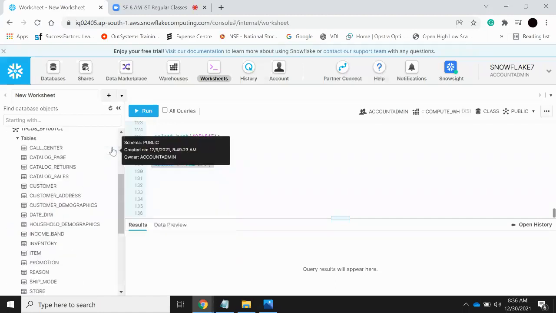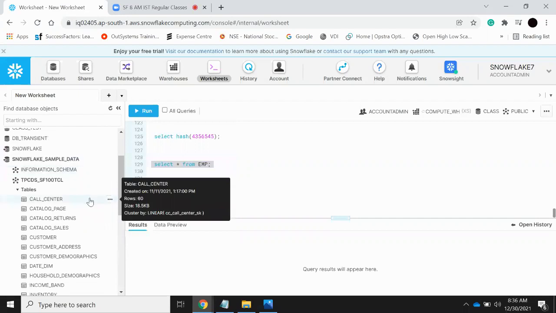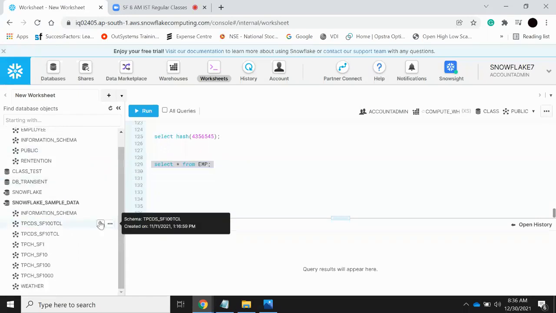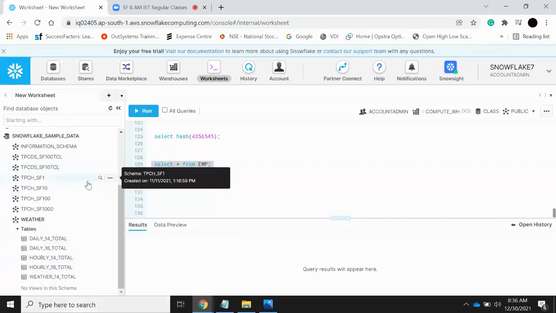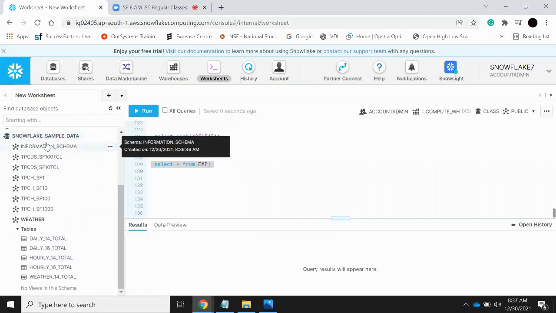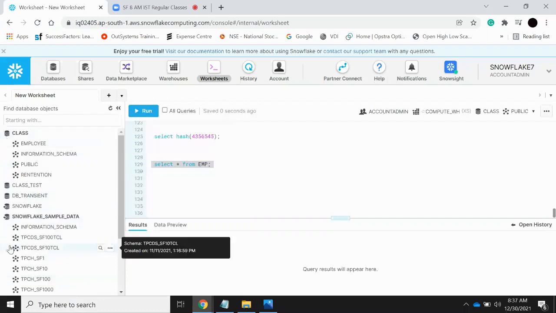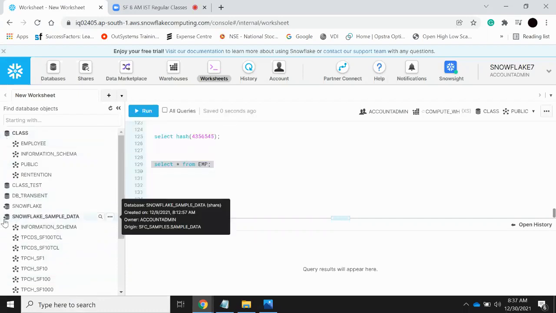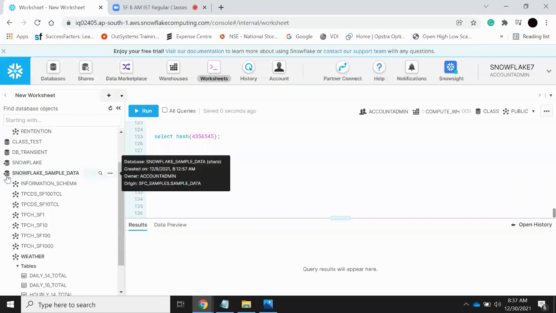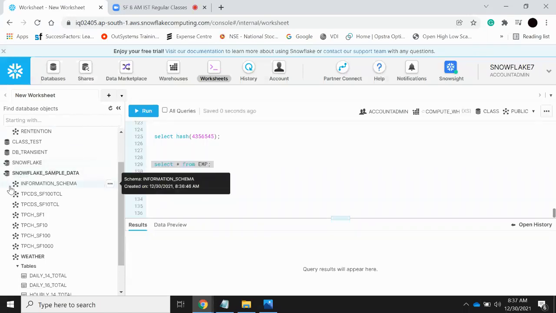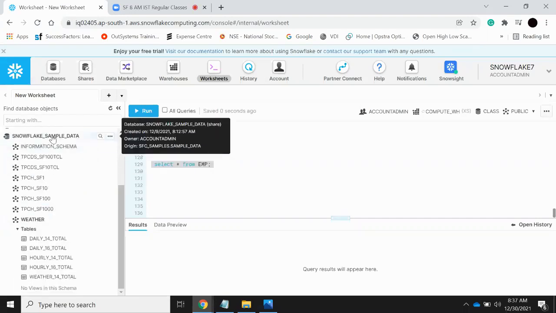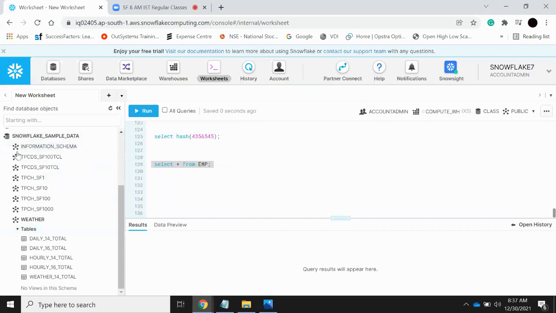For example, let's come to some of the data in the tables. Let's take a huge volume of data here. If you observe, we have this weather schema. This is sample data which Snowflake has given us for practice purposes. Observe the icon here: this is our shared database. We will discuss shares again later. By seeing the icon, you can understand this is a share, so we didn't create this one. This is real-time data, from the call center organization, TPCDS, right?